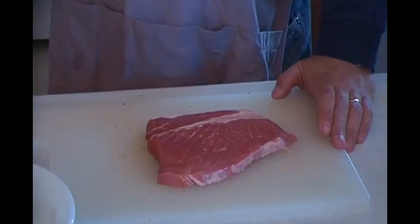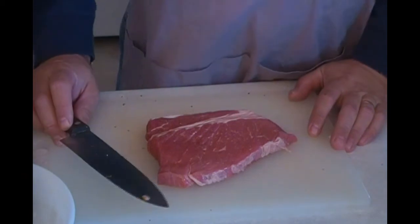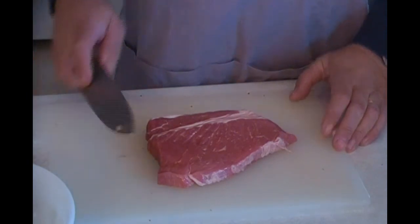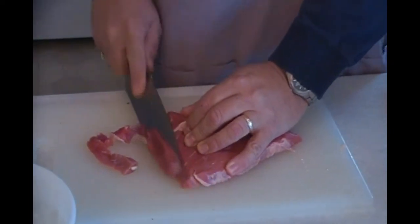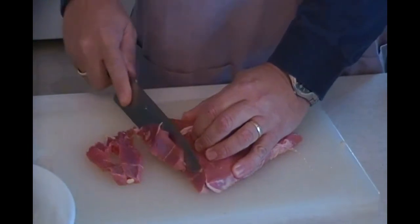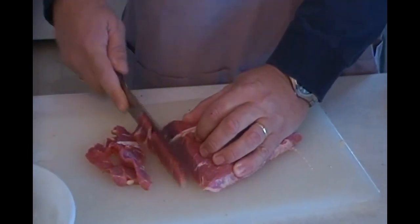we're going to cut our meat into julienne strips. When picking out the beef for a stir fry, if you're going to be cutting it thin, you can use any beef you want. Go to whatever you can get on sale at the beef counter or the meat counter in your supermarket. Today, some round steak was the cheapest beef, and I'm just going to cut it in strips. If they've got chuck steak, or if they have any kind of beef that's inexpensive, go ahead and use it, but the idea is cut it in strips.